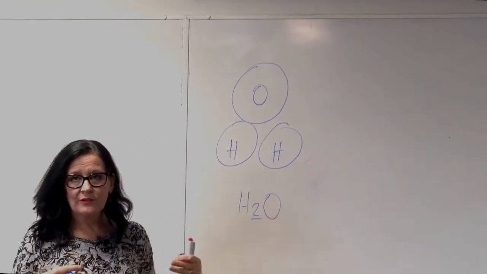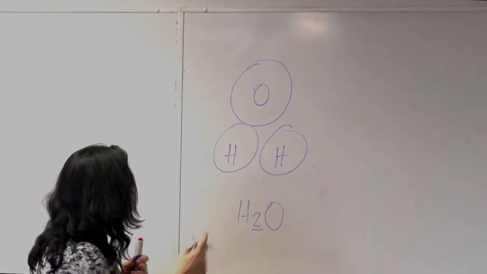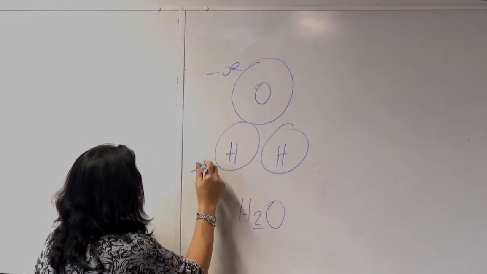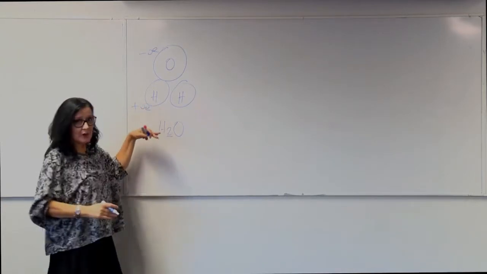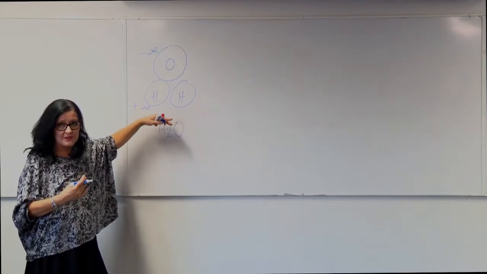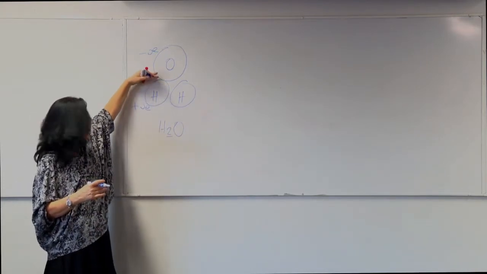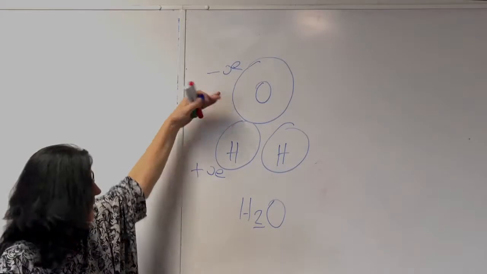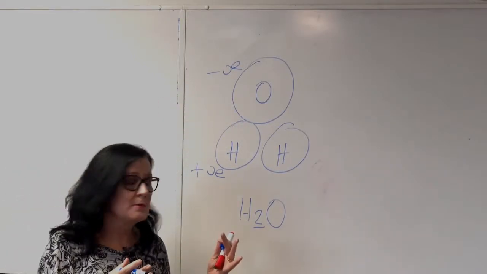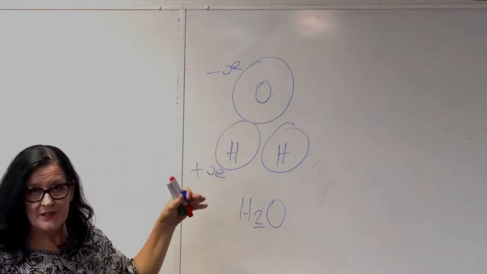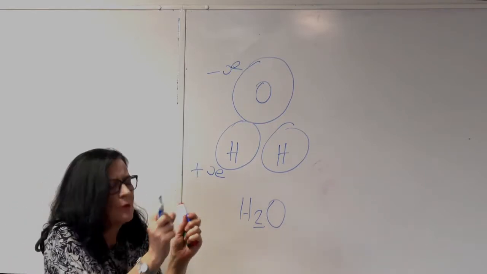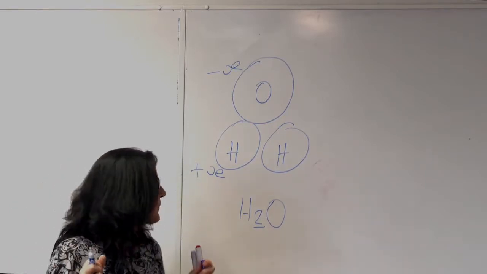Oxygen has more electrons, therefore, of course, it is more negative than hydrogens. So we have a polar molecule. This side of the molecule is positive compared to this side, which is negative. And that's what happens with surface tension, remember. So oxygen, which is negative, opposite charge is attracted to hydrogen, so all the little water molecules stick together.